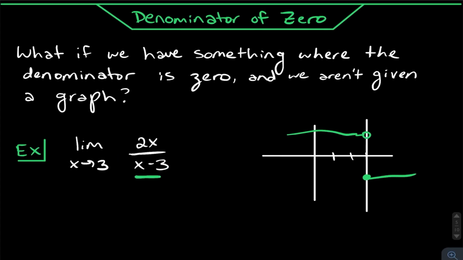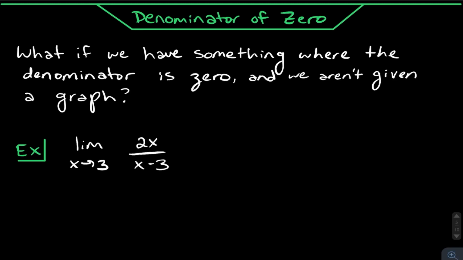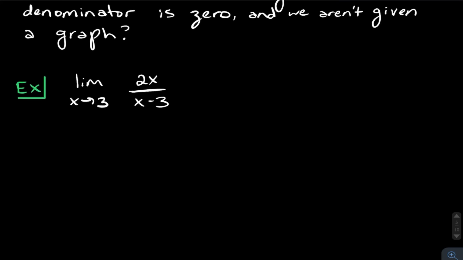If we get a denominator that is 0, we could end up with a vertical asymptote, which, by the way, is an infinite discontinuity. It's this thing, right? Or we could end up with that removable discontinuity that I just showed, right, where it's just a circle. So anywho, we want to find out, what is this here? Is it a removable discontinuity? Is it an infinite discontinuity? So what we're going to do is use some test points, right? Let's just try it out.